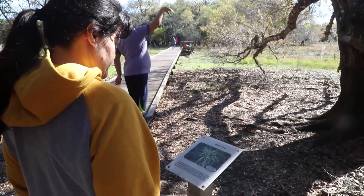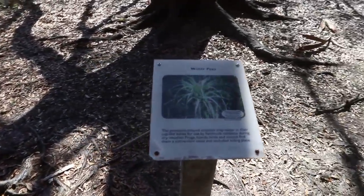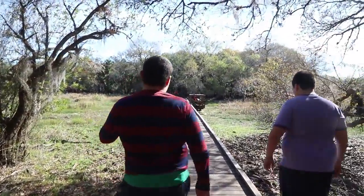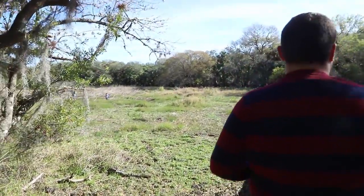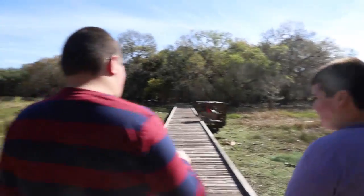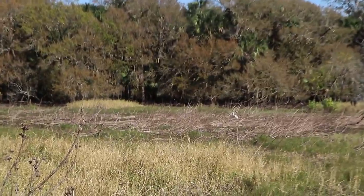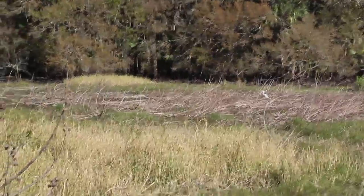Lizards, birds, and insects find this a convenient oasis and secluded hiding place. Look at this — we've come up on a cool little walkway. In the summer months this is a wetland and it fills up with water, but it's the dry season so it is dry now. You can see some wading birds out there — if you look way out there, there's a snowy egret.